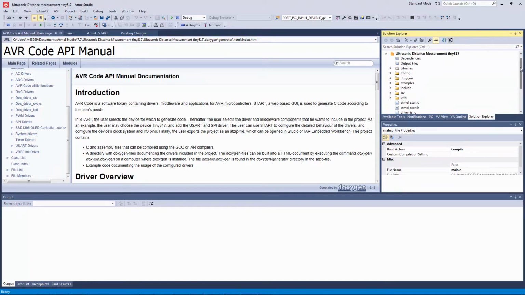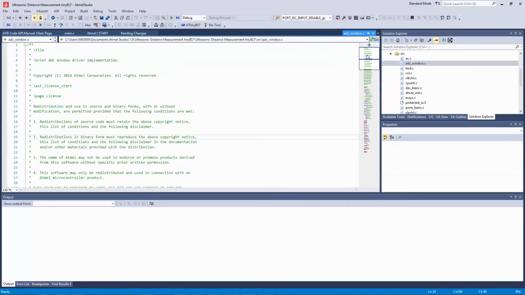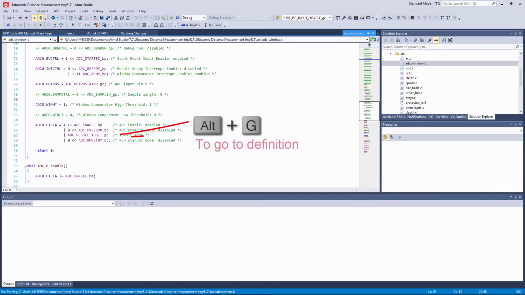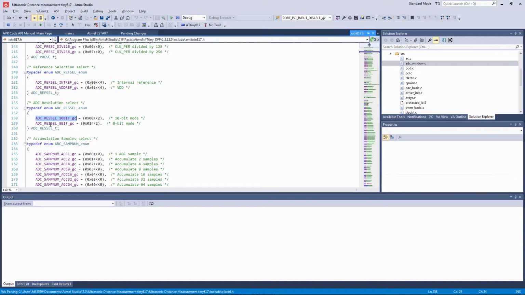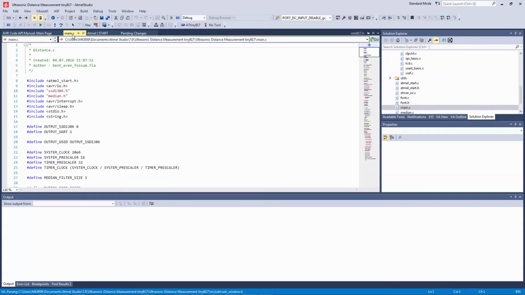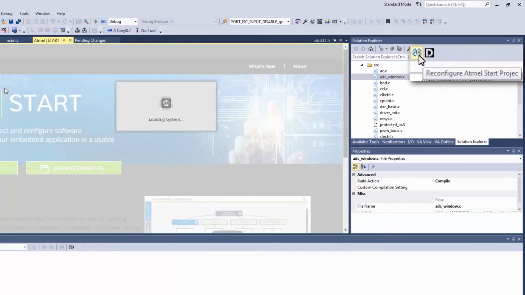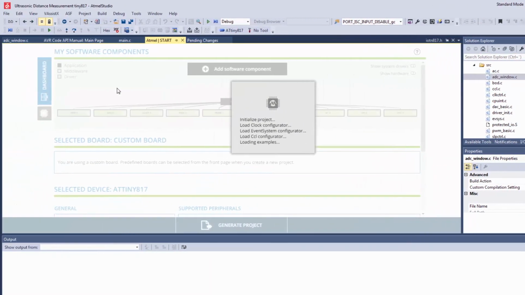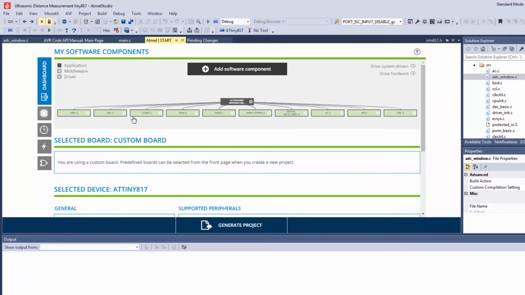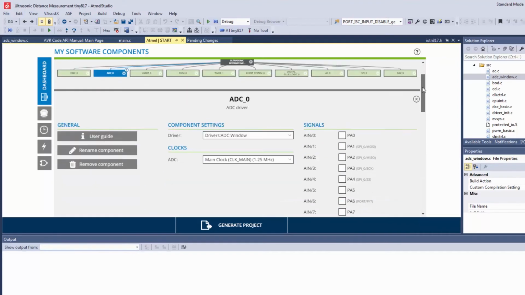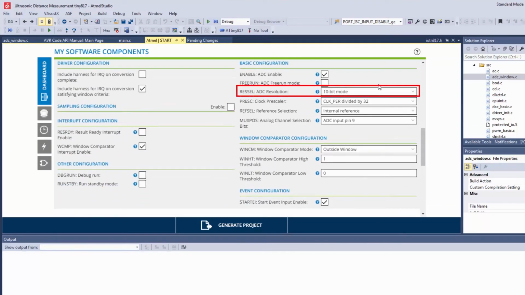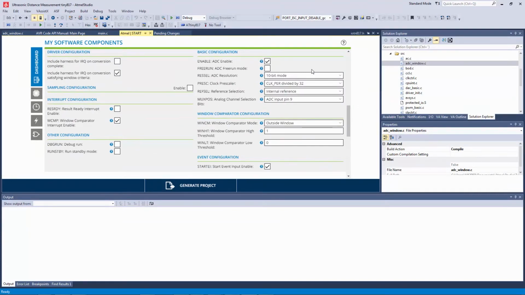So now if, for instance, I decided that I wanted to modify something and as I'm playing around, I decide that I'm going to just update the ADC resolution and I see that there's an option of 8 bits. So I update the resolution. Now I want to regenerate the START project, reconfigure. So here we notice that the ADC should still have the 10-bit resolution here because it hasn't been changed on this side. Let's leave it as it is and see how START will handle this difference.